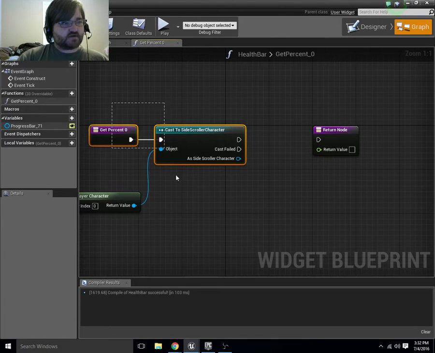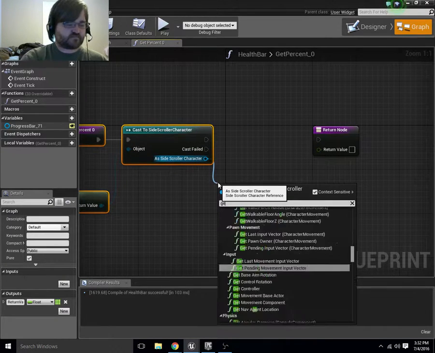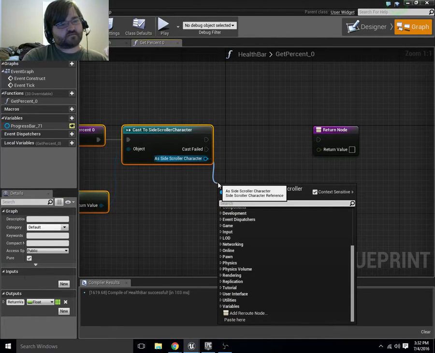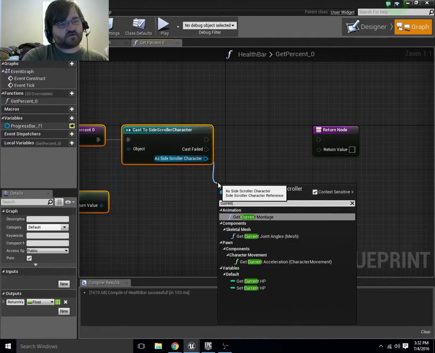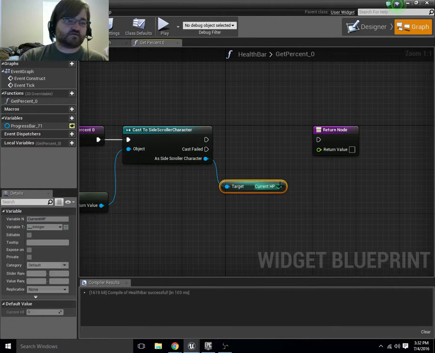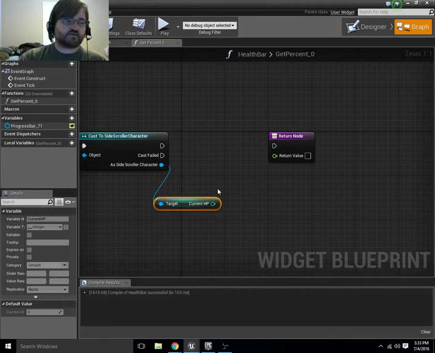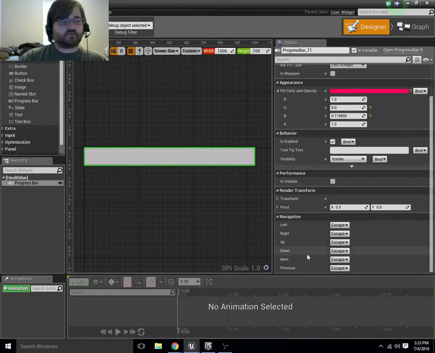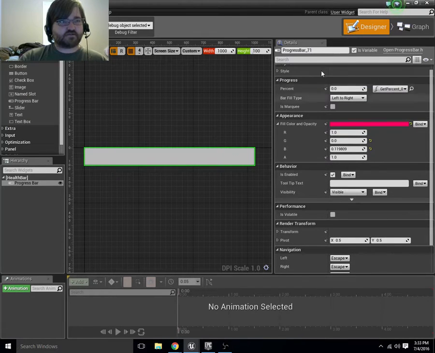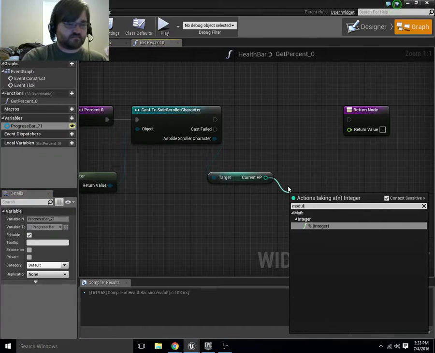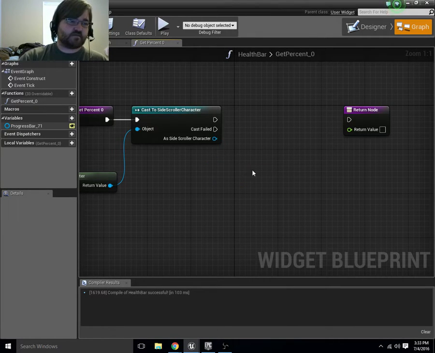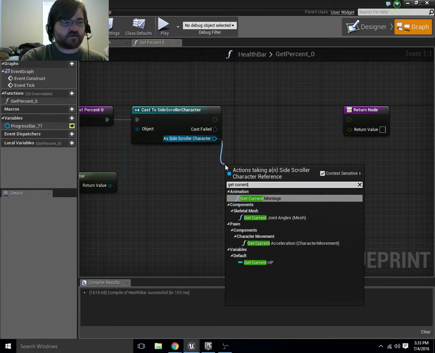Okay. Get current HP. Trying to remember how this is done. No, not modulo. Wait. Get current HP.